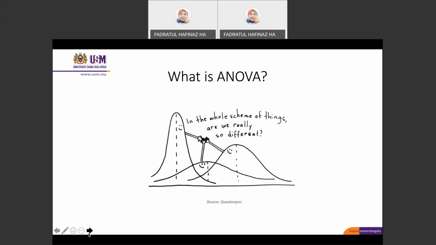Such a technique, which compares the samples on the basis of their means, is called ANOVA. ANOVA, or analysis of variance, is a statistical technique that is used to check if the means of two or more groups are significantly different from each other. It checks the impact of one or more factors by comparing the means of different samples. We can use ANOVA to prove or disprove if all the medication treatments were equally effective or not.